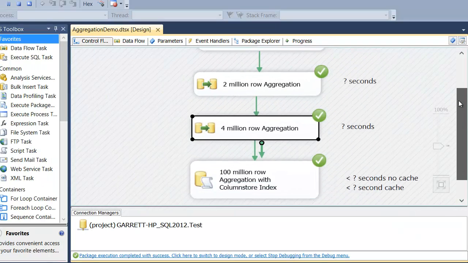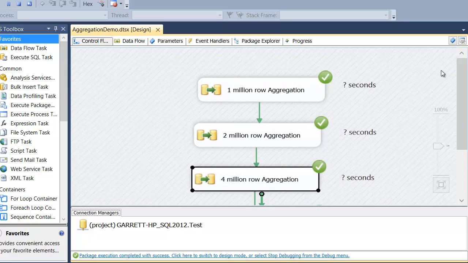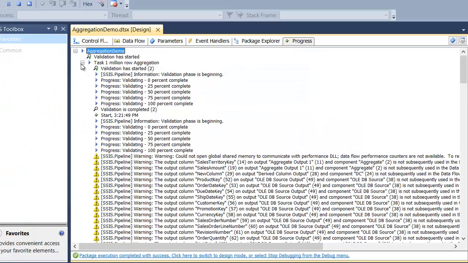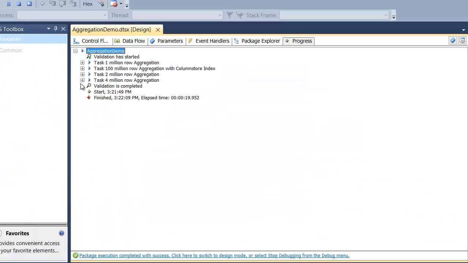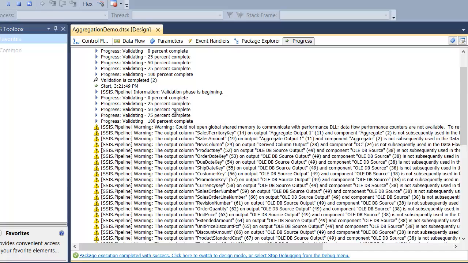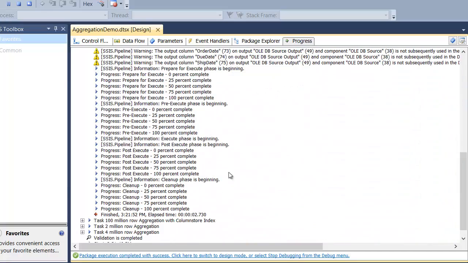Now that that is over, I can look at the 1 million, 2 million, and 4 million row processing. I can look at the progress and get the timing of these. So I'm going to collapse. Here's my 1 million, 2 million, and 4 million row aggregation processing. For my 1 million, that took about 2.7 seconds.